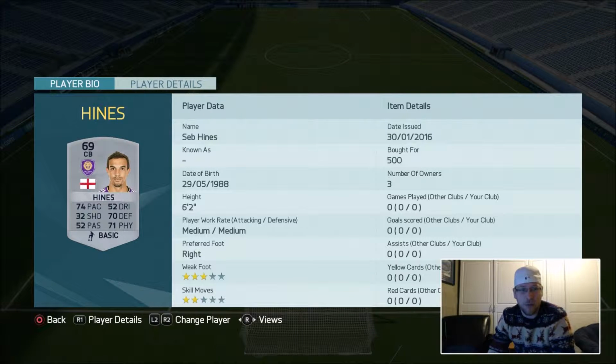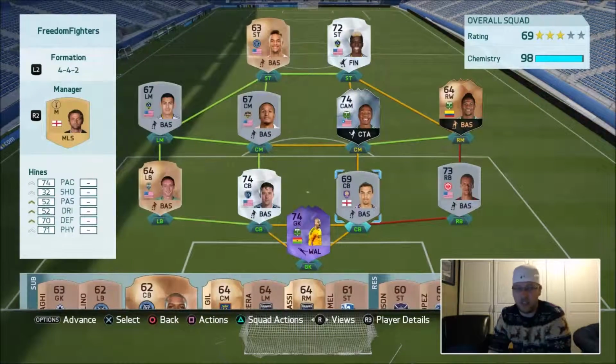You can see he's got 74 pace. That's pretty much one of the main reasons we brought him in. He'll at least be able to compete with the strikers that we'll see in this division. So hopefully he can come in and do a job for us alongside Matt Besler. The rest of the lineup will look to pick up where they left off.